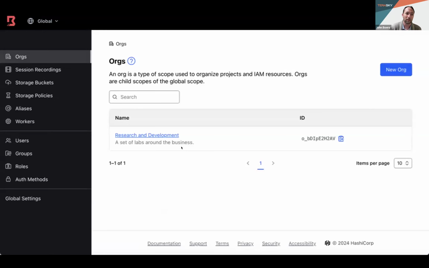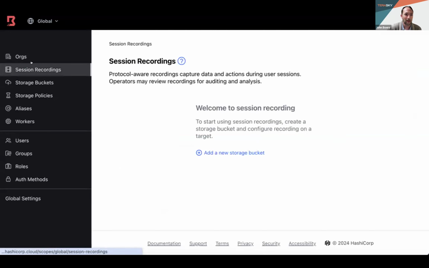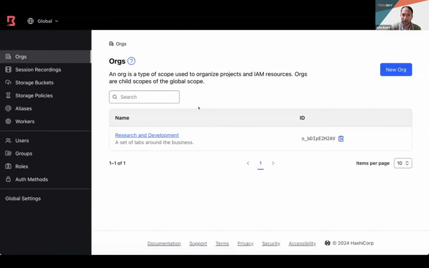Okay, so again, the architecture of this, I have multi-tenancy, right? I have orgs and I have projects within orgs. I then am able to establish targets, right? Targets are connected to via Boundary Worker, which is essentially to me a gateway, right? I run the gateway at the edge. It can be a VM, it can be physical, it technically could probably be a serverless deployment or something in a container on the edge of the cloud.